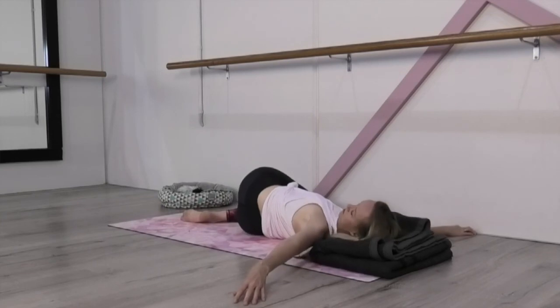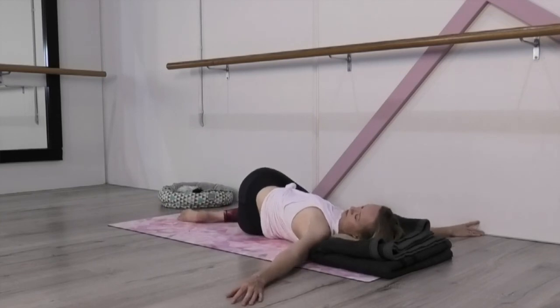If you would like to increase the stretch, just drop the top knee over the bottom knee and add a little more spinal twist in.